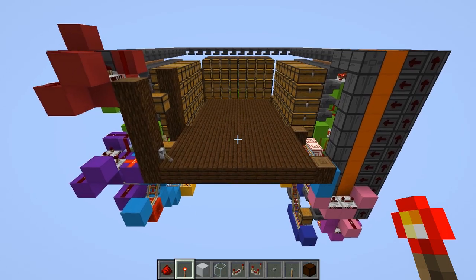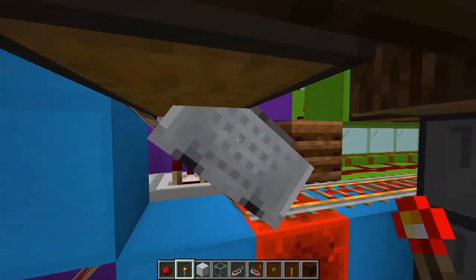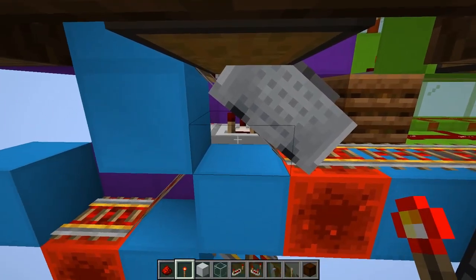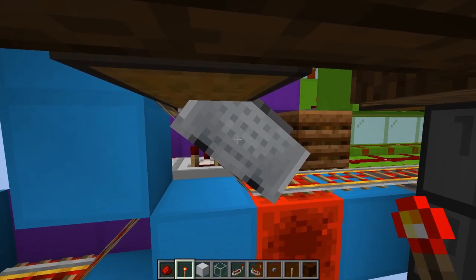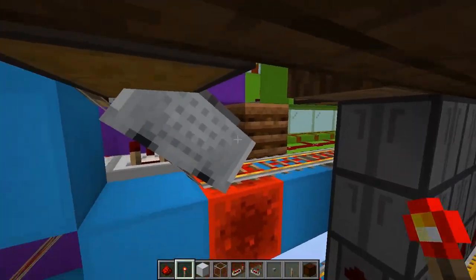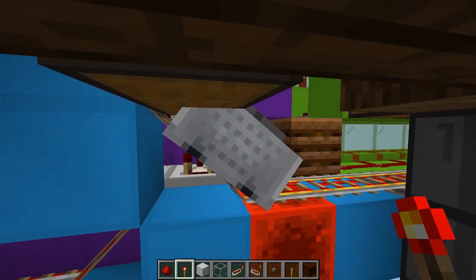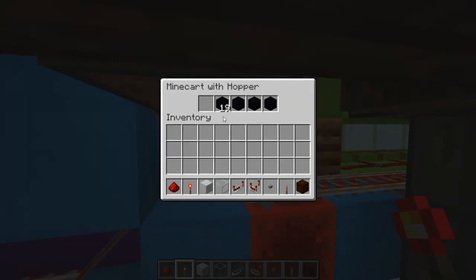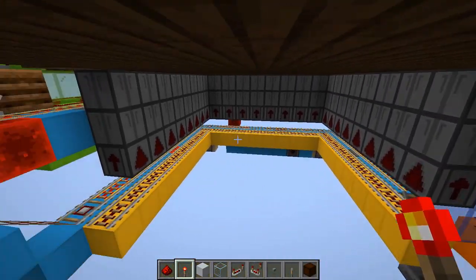All right, so that brings us to the very last bit of the setup here, and that is putting in this hopper minecart. Now, before you put it in, you're going to want to make sure that your input chest is empty. Otherwise, as you're setting it up, it's going to be sucking in items, and then it's going to take off before you're done and mess up the whole system. So make sure that's empty, and then come in here, place it on this angled rail, and then you want to configure it with your blocker items like this. So 19111, and leave the first one empty. And that will be then set up to do everything you need it to do.